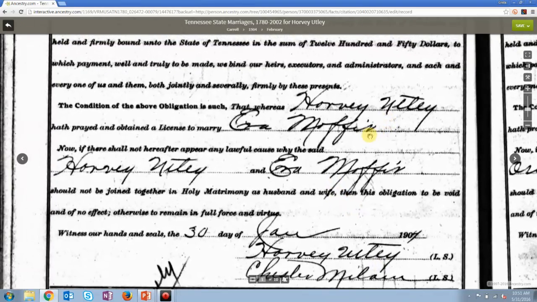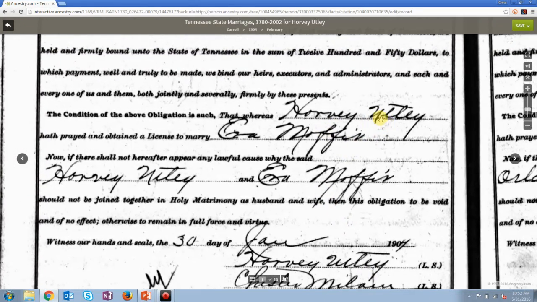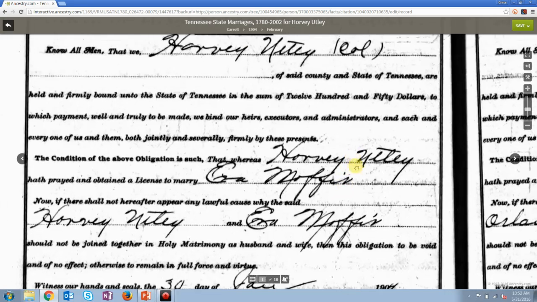Now, this is a Tennessee state marriage record that I came across doing some collaborative research this last week with one of my colleagues, and we were looking at it. The first thing, of course, is that this looks like it says Harvey Netty, N-E-T-E-Y, and he is a colored individual, and they annotated that anytime colored people got married in Tennessee at this time period.